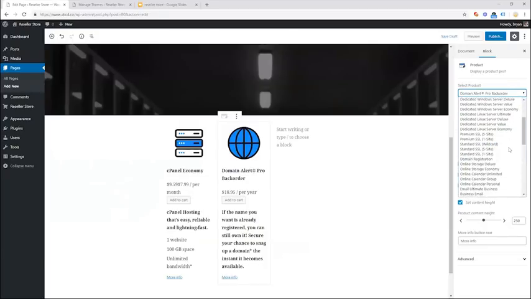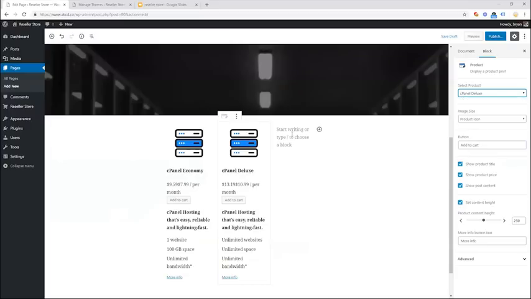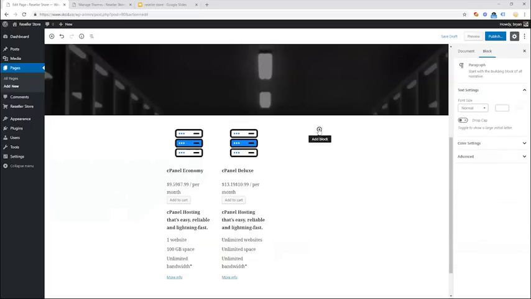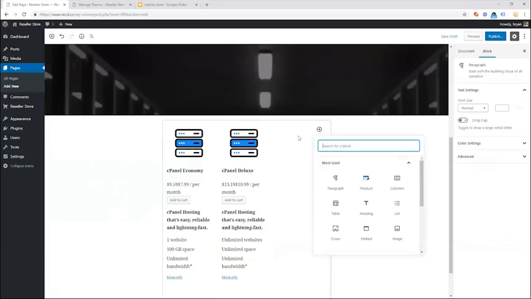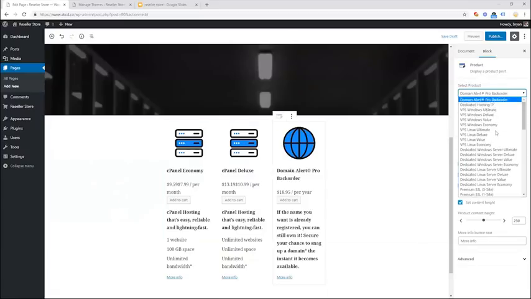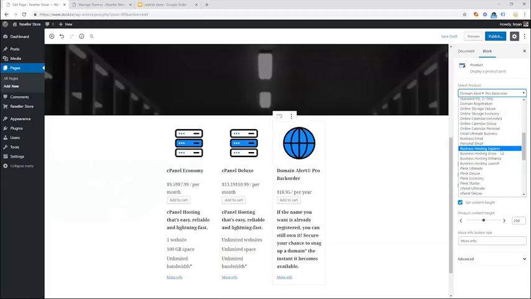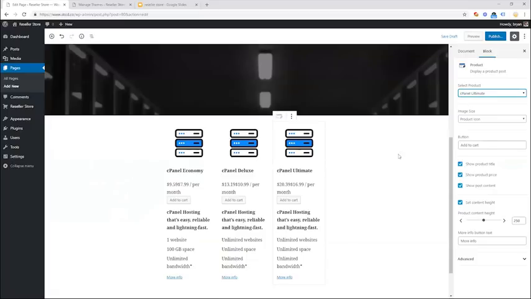And for the next one, I will use cPanel Deluxe. And I will add my third product widget. And I will make this one cPanel Ultimate.